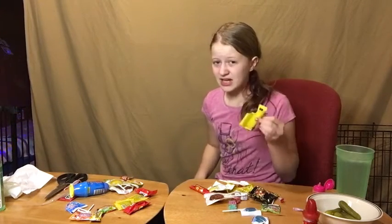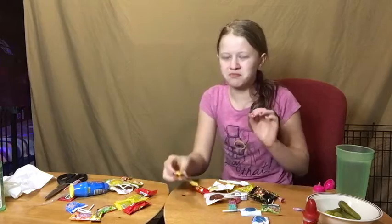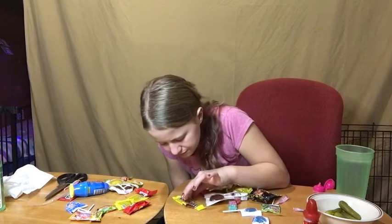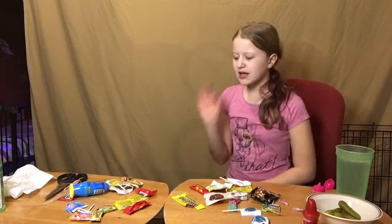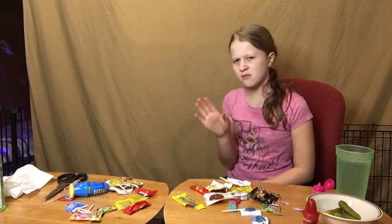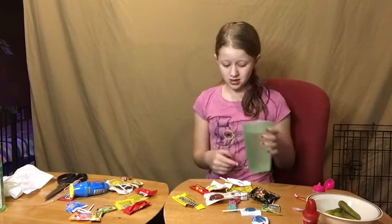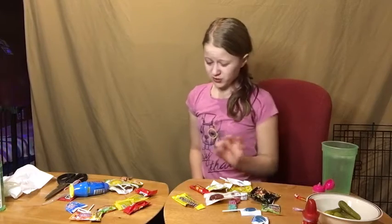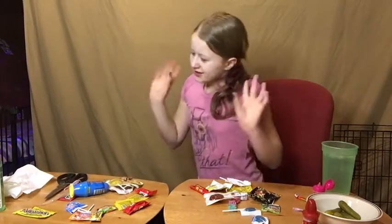It's not that bad. If I had to eat it, I would. It's like pulp of a whole bunch of different things. It has a tiny tang to it — it's not bad. I would not eat that by choice, but if I had to, I would. This is definitely like a three out of ten. Moving on.